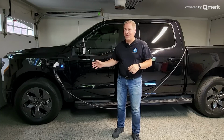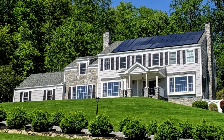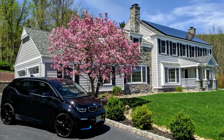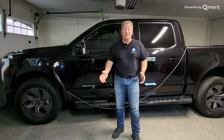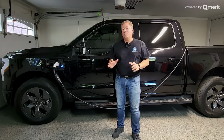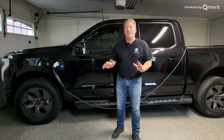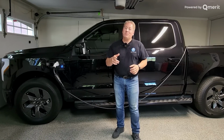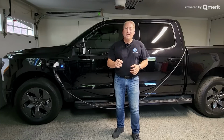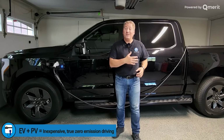All right, so as I said, we're charging up now at my house, and I'm actually pulling energy directly from the 9 kilowatt solar array I have on the roof of my home that I installed about 12 years ago. I've been charging my EVs from it for the last 12 years, and the system's all paid off, so it's all gravy from here, and it really costs me next to nothing to drive my electric vehicles and power my house. But I understand many people don't have the opportunity to install solar on their roof. So when we talk about the cost to charge my Lightning, I'm going to exclude that. I'm going to talk about market rate electricity here where I live in New Jersey as if I didn't have the solar array. But I do urge people, if you do have the opportunity and you're getting EVs, take a look at solar, have some estimates, shop around because it's a fantastic combination, electric vehicle and solar electric.